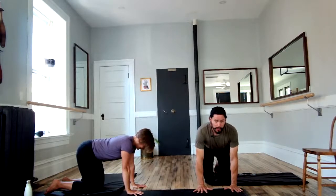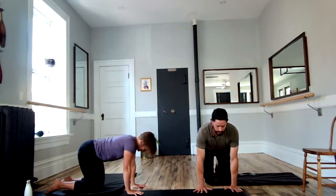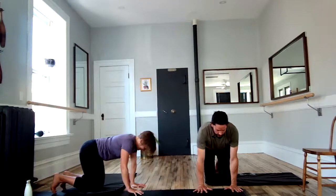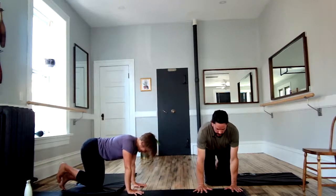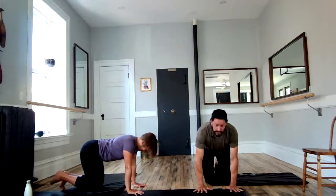From the all fours position, hover one knee or pick one knee up off the floor. Hopefully that didn't change your low back shape. From here, try to pull your knee forward, keeping your tailbone long. Mine doesn't go very far forward. 3, 2, place that low. Same thing on the other side.